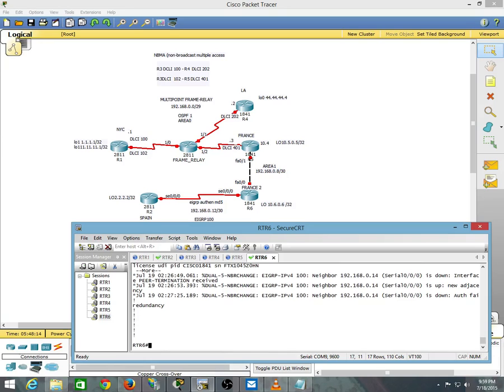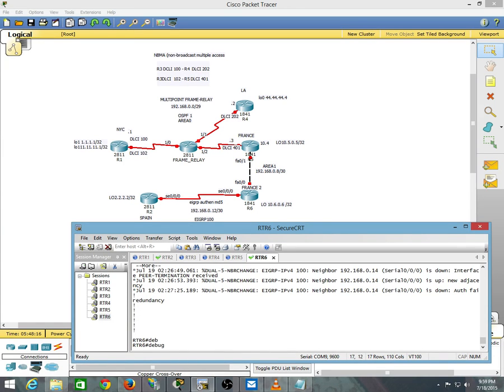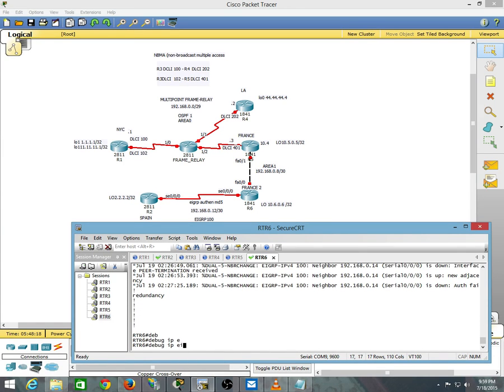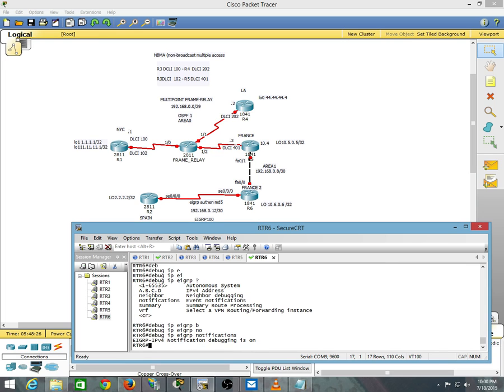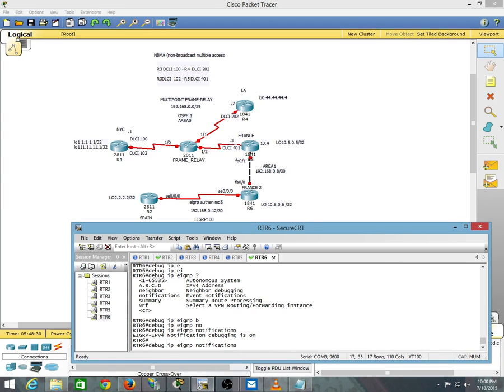So if we do debug IP EIGRP, let's do neighbors or notification. Let's do notification and see if we get anything out of it. We don't see anything for notification. Let's do neighbors.